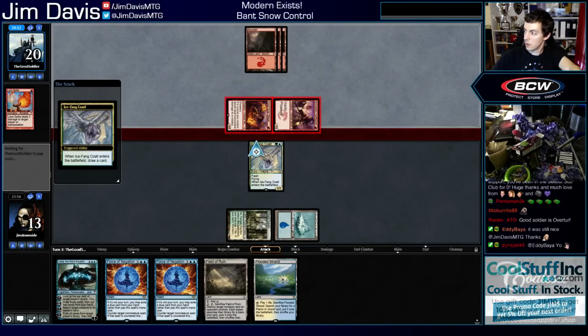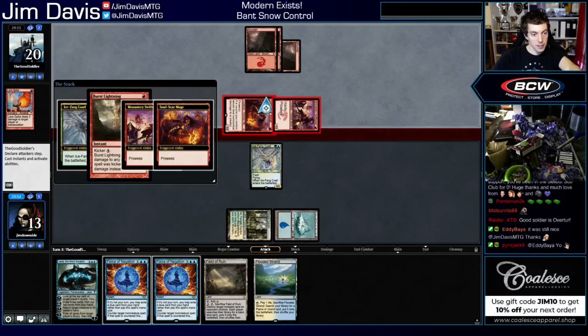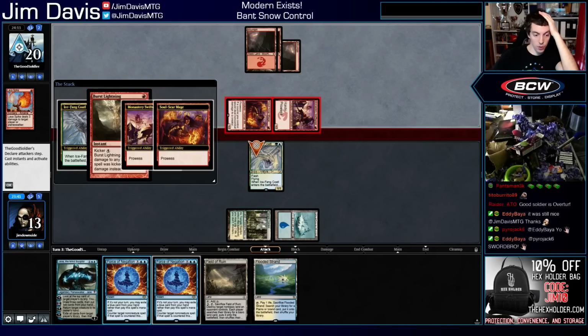Burst Lightning. I mean, that's bad. So, if he had Lava Dart, he would have cast it. Could still have a Bolt here or something. I think we just got to Force. Like, Jace the Mind Sculptor ain't doing crap.